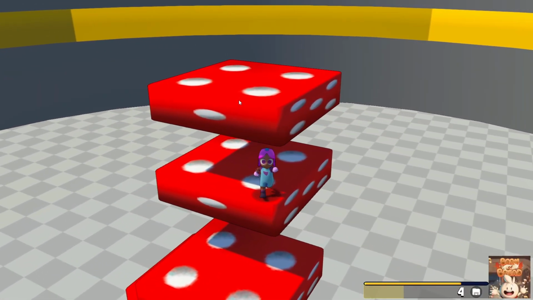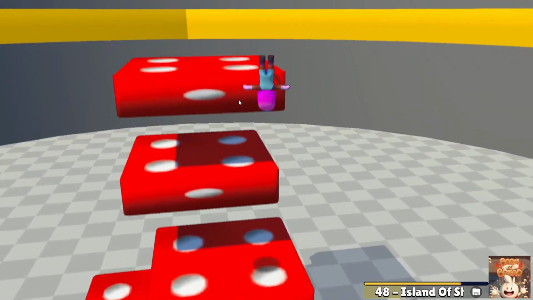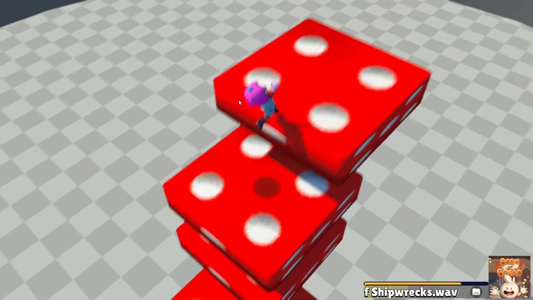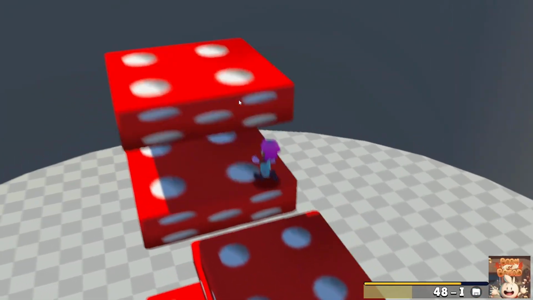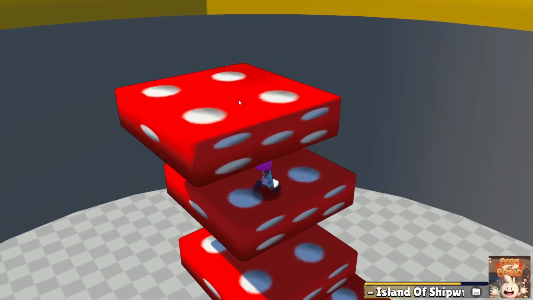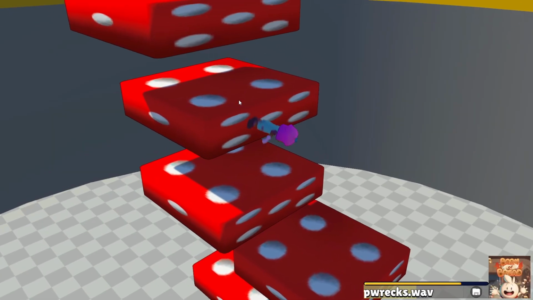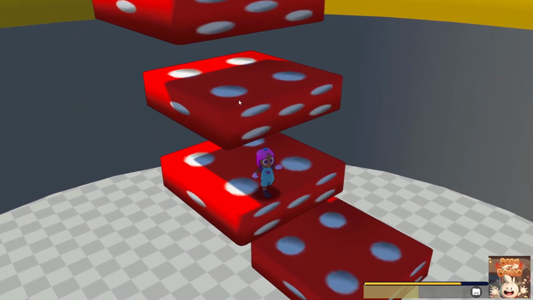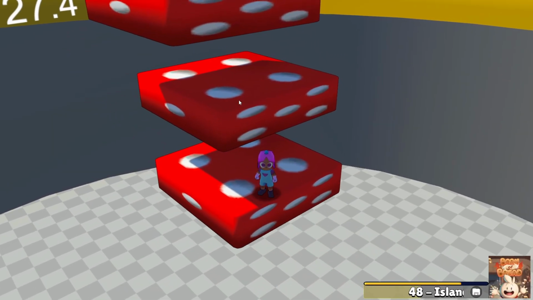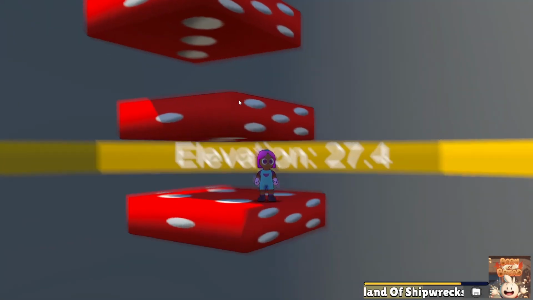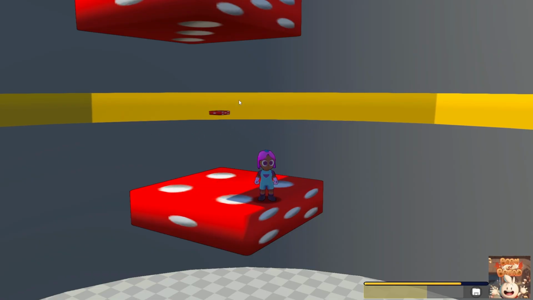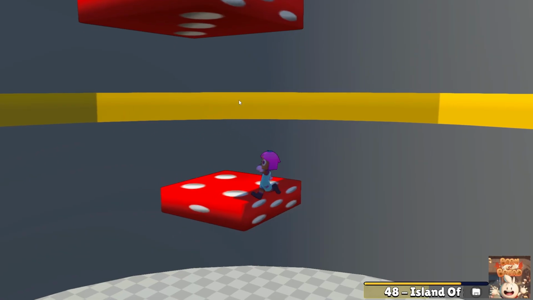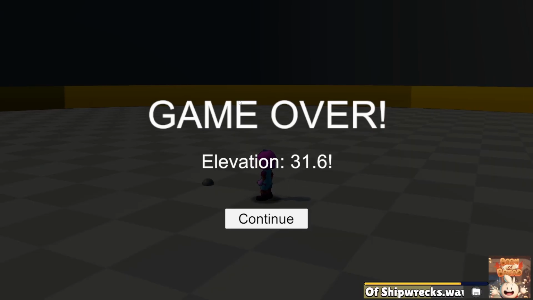Oh no. Okay, I can do that at least. Okay, that's fine. I'll just let it fall. What? Why did that one fall? Okay, that's strange.